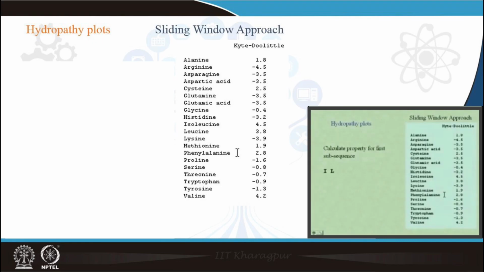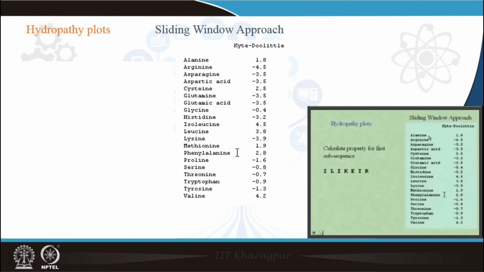What do I mean by a subsequence? Say I have this as my amino acid sequence. Okay? So, let us just write this down. What is I? I is isoleucine. Then we have leucine, another isoleucine, lysine, glutamic acid, isoleucine, arginine. Okay? What I need to know now is from the table how I can determine which part is inside, which part is outside.